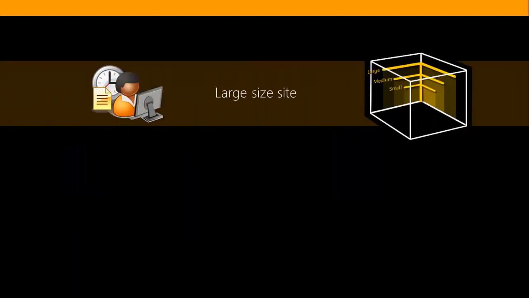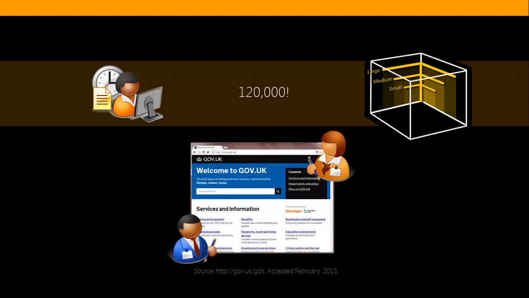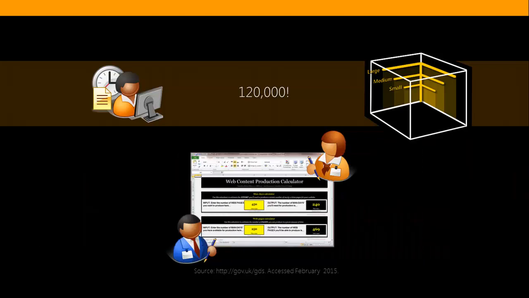And finally, we have the daddy of them all, the large site. There truly is no limit at this end of the scale. A measure of the content volumes created by major organizations suggests multiple thousands of man-days being invested each year. By way of illustration, in 2014, the UK government announced that its newly restructured web presence was now home to more than 120,000 pages, along with many other formats. A quick reckoning on my calculator shows that, in theory, this would require the equivalent of 86,000 man-days, or 346 man-years of effort, an enormous sum.